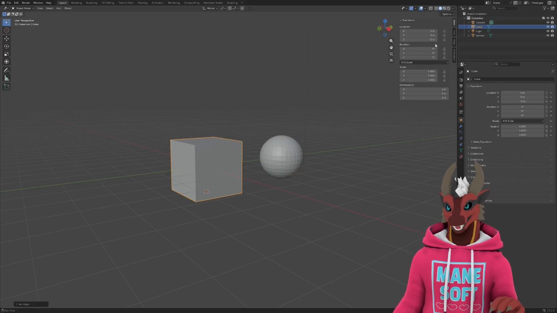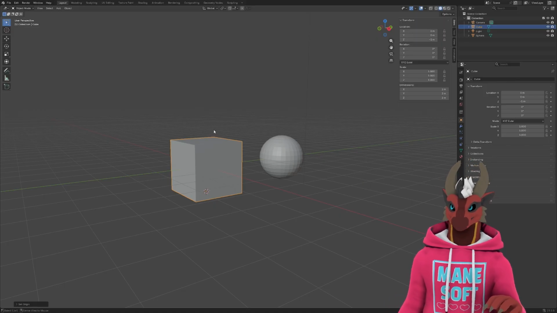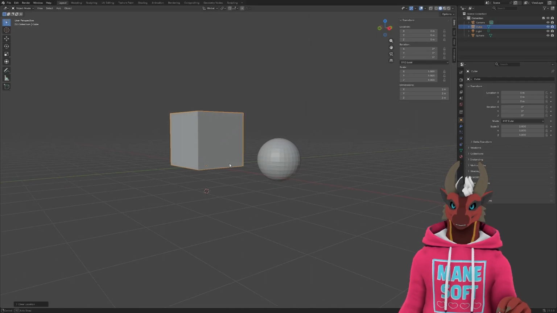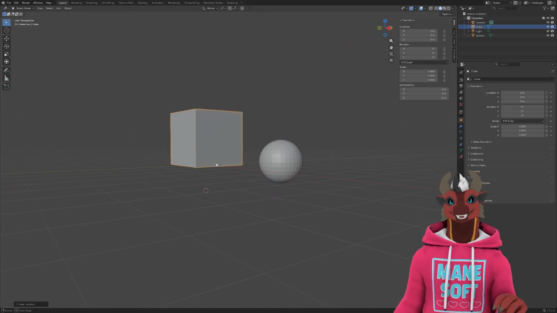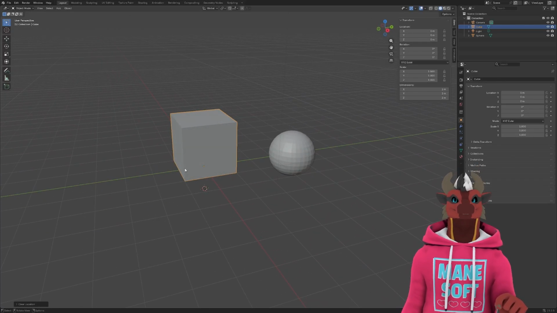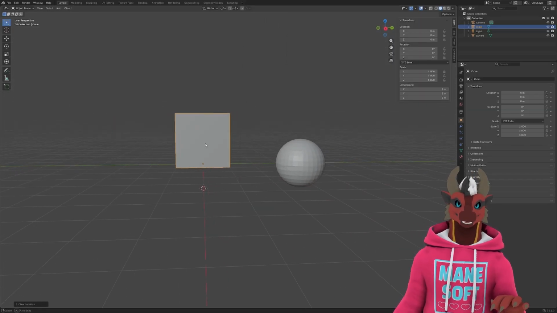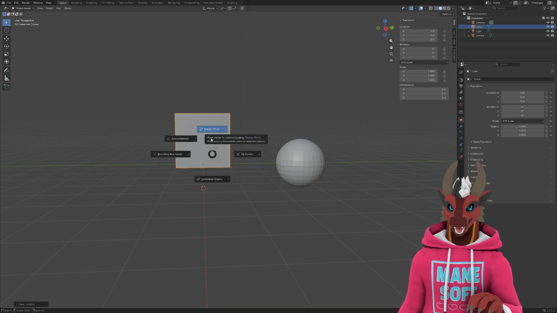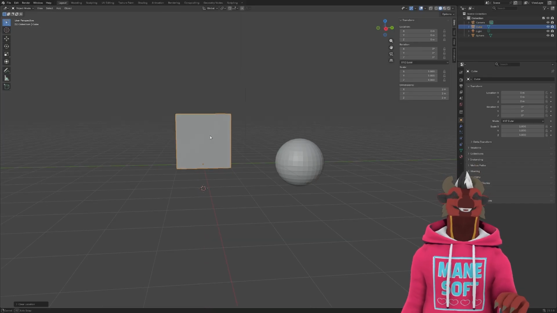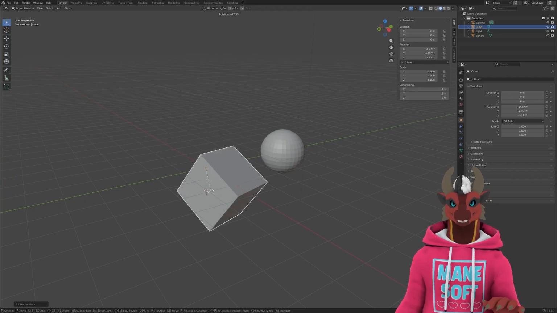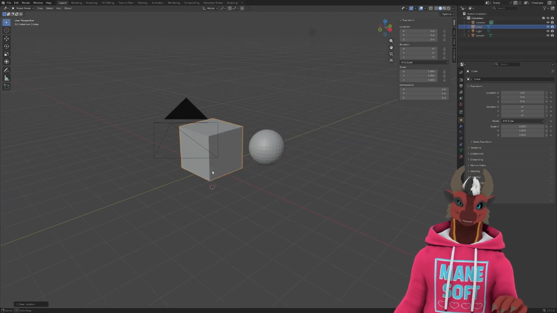What's interesting about this is that it is now reflected in our transform. So if I press Alt G to clear our movement transformations, that's going to snap it up so that our origin is once again back at 0, 0. That's one of the faster ways to get this default cube to be flush with the floor, by changing its origin and moving it up like that. However, one other thing you'll notice is that if we still have our pivot point be median point and our transform orientation be global, if we try to rotate, now we are rotating, instead of around the center of the cube, around this origin, which is in the bottom face.